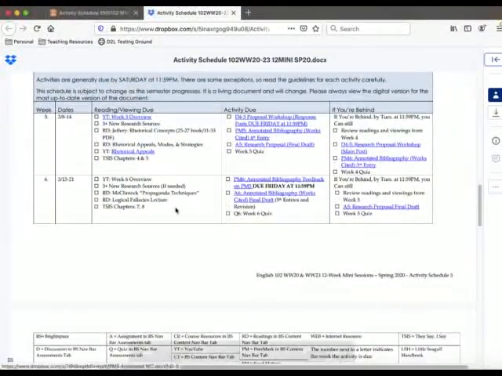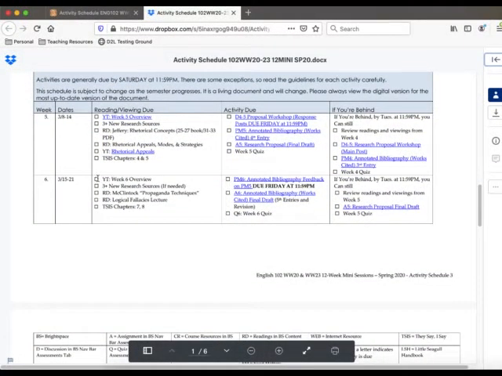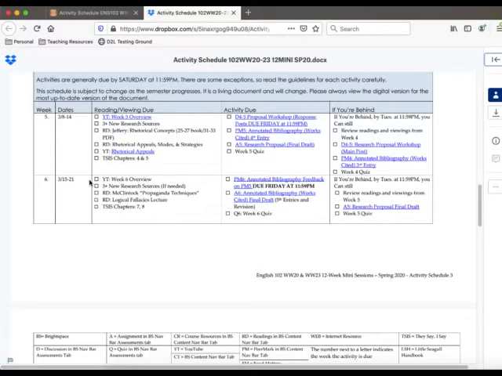So here we are in week 6. You're already doing the first thing, which is watching the week 6 overview. Then the next thing you should do, you should continue doing research, 3 or more sources, if needed. Some of you might have completed all of your research by this week since we've been doing it for several weeks. Some of you who are behind might need to do some more.